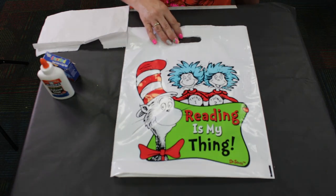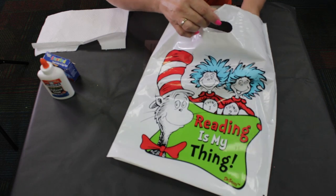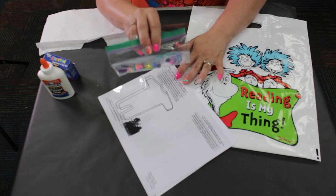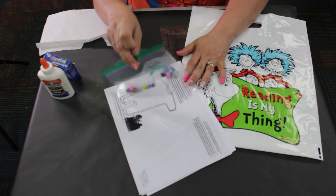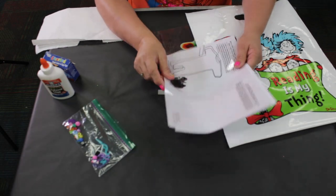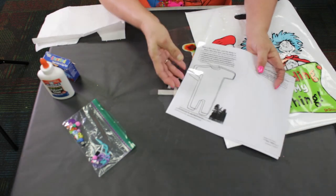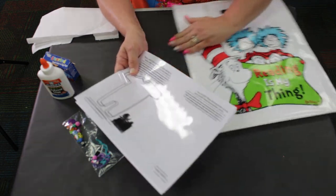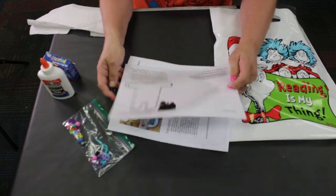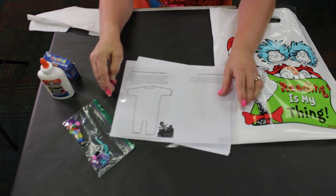This is our packet for this week — let's open it up and see what we have. I'm going to pull out all our papers. We have our beads and our little trinkets and we have our packet. The first thing we're going to look at and do today is this one right here. We're going to make a glue suit from Maddie's story. To make this easier we're going to turn it over and we'll have a blank side so that you can see.